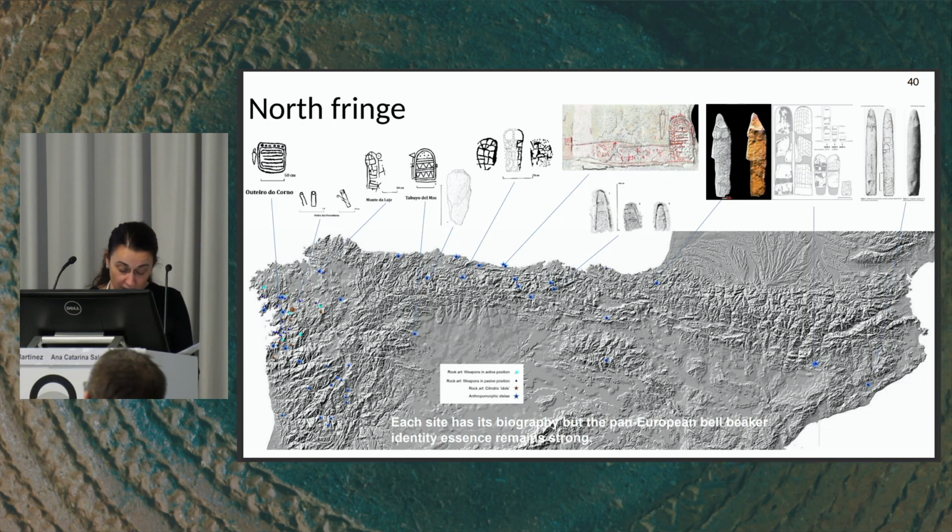These types of elements could be indicating that perhaps it is not so important to have Beaker pottery, but rather to follow the paths of imposed social complexity, in that there is no turning back. Over time, new discoveries that have not yet been identified will surely come to light and will possibly fill in the empty gaps that currently exist on the map.